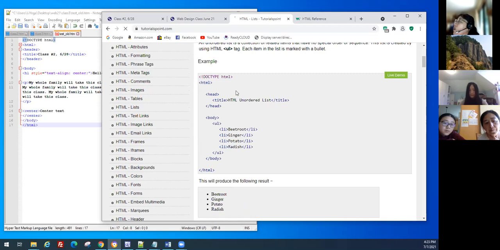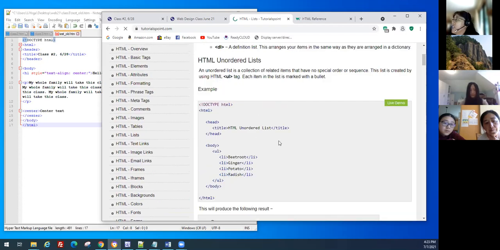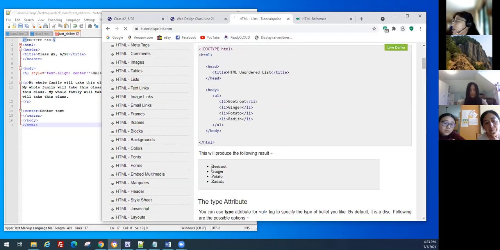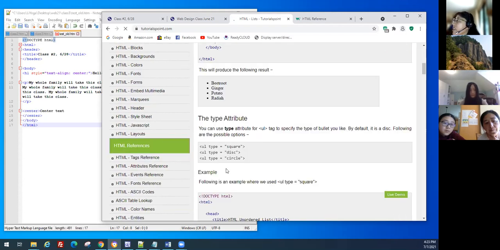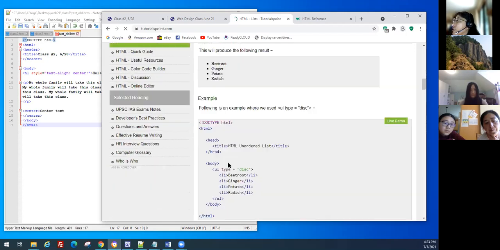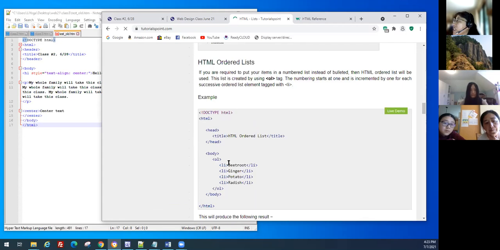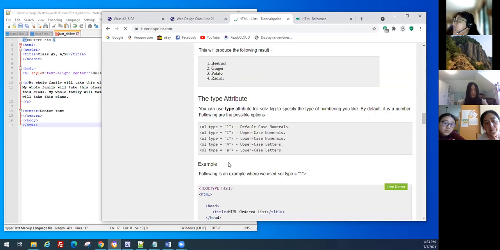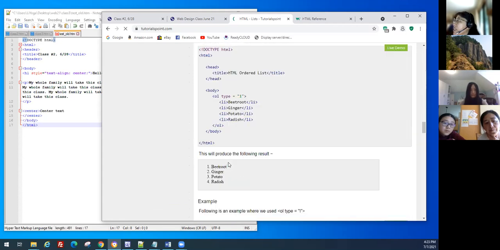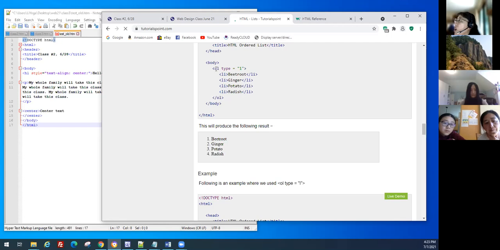Yes, unordered list. You see, it's bulleted. And the other is the ordered list, which goes 1, 2, 3, 4. Yes, here's the ordered list, OL, 1, 2, 3, 4.